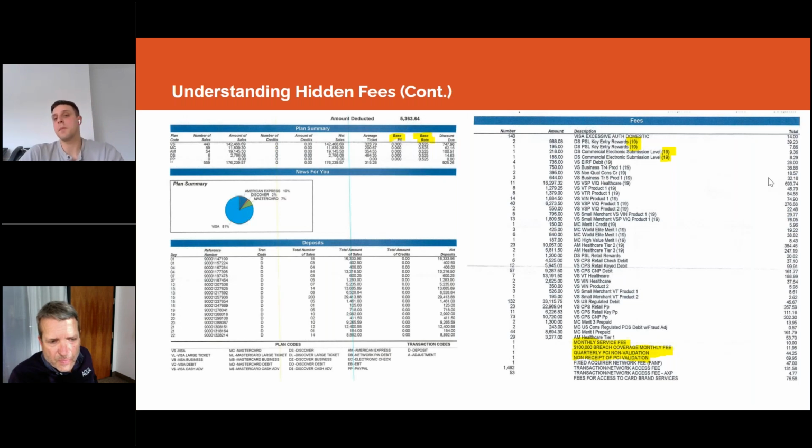And again, I compare the industry a lot, Scott, to the telecom industry, right? Here in the Northeast, we have Comcast, AT&T, Verizon as the cable providers. And when you sign up for cable, you think you sign up for the basic package, it's whatever, $150 a month. And then 6 months later, your rates increase. And you're like, well, I didn't sign up for this. You go and badger with them and they may give you a refund or whatever, but it's the same concept in credit card processing, except it's probably magnified 10 times worse because there are so many different fees involved.